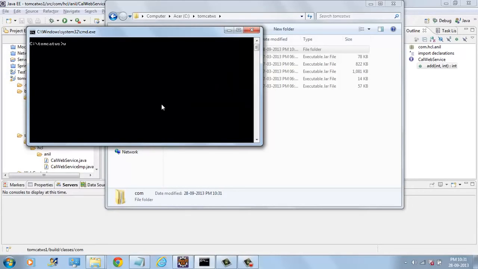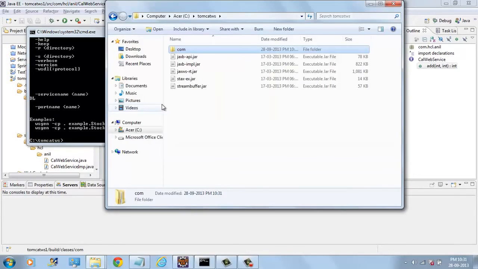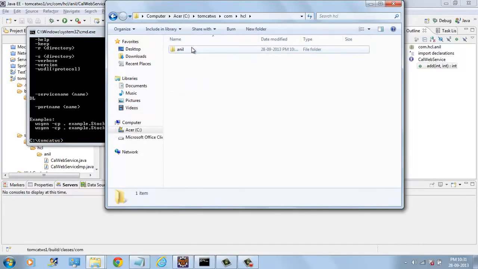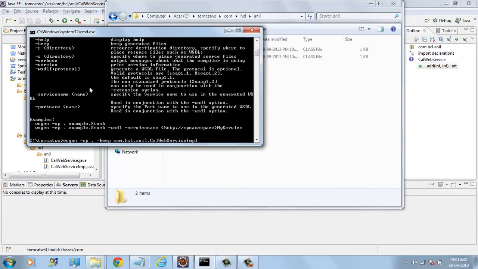Here we need to execute wsgen command. For this we need to give a class path. Here class path is current directory, and we need to keep the generated Java files and give the class name, implemented web service class name, CalWebServiceImpl. Here Impl.